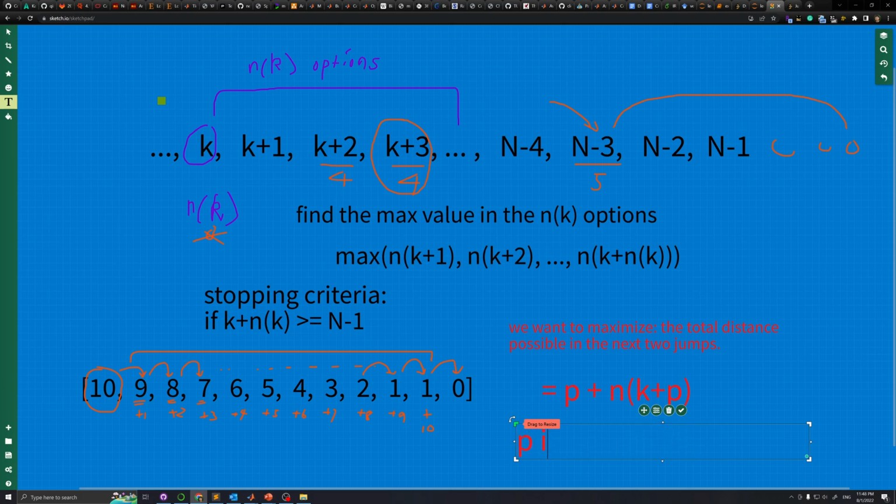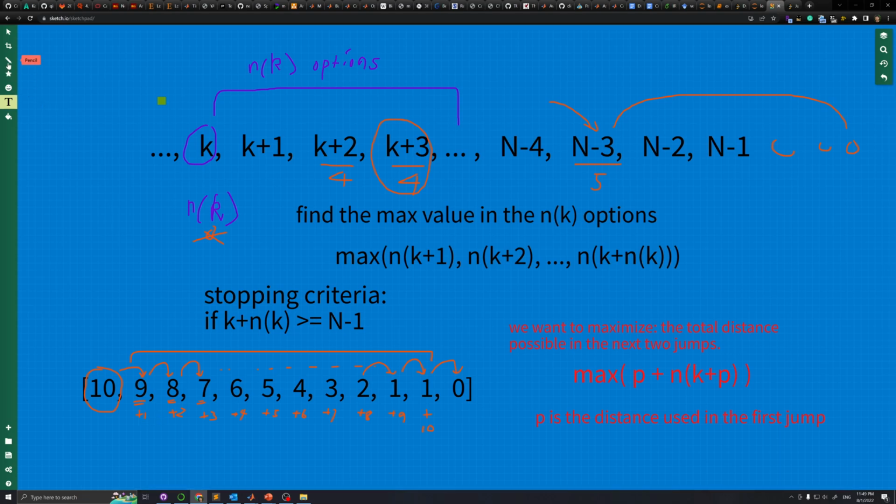P is the distance used in the first jump. So at each step we're trying to maximize this quantity, and this quantity is the total distance possible in the next two jumps, given that the decision of the first jump is determined. So it's going to be this plus this.